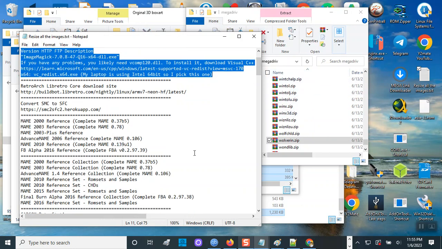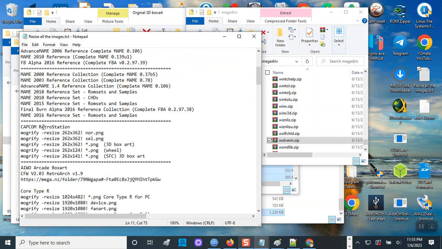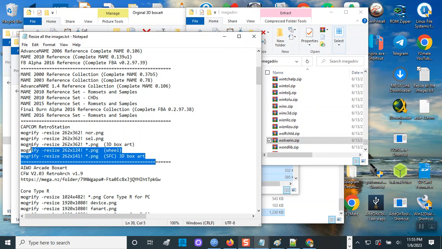Most of you will probably not do this. Most of you will just do it manually, and you could use another program that shrinks the size, like Paintbrush or any kind of program. I have one section that is for Capcom Retro, and this is the size I wanted to shrink it to. So you're going to copy that and paste that. That's my little cheat note that I have for all of my box art for Capcom.